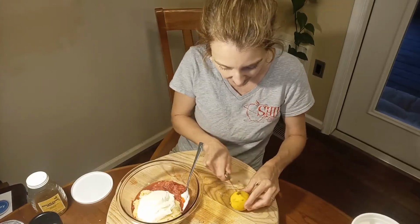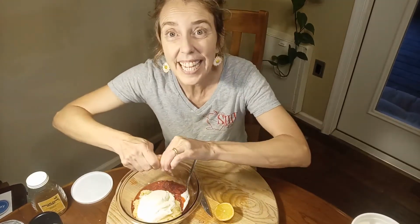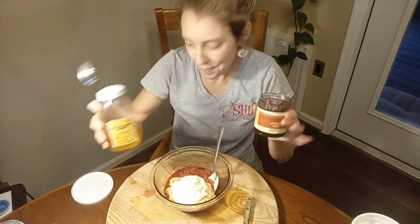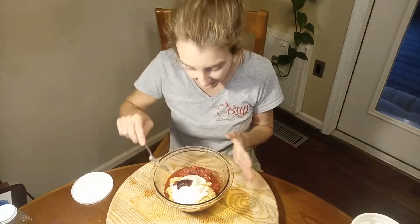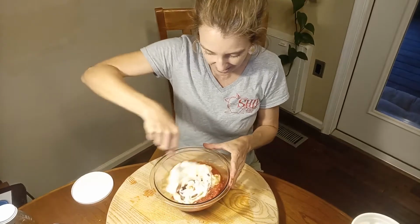Now we can add a squeeze of lemon if you like. You don't have to add lemon at all. It kind of brightens the flavor a little bit though if you do like lemon. I have honey or jam here. I think I'm going to put in a little teaspoon of strawberry jam. That's all of our ingredients. Let's stir this up.